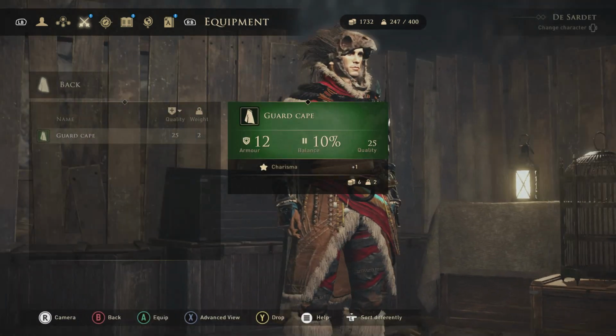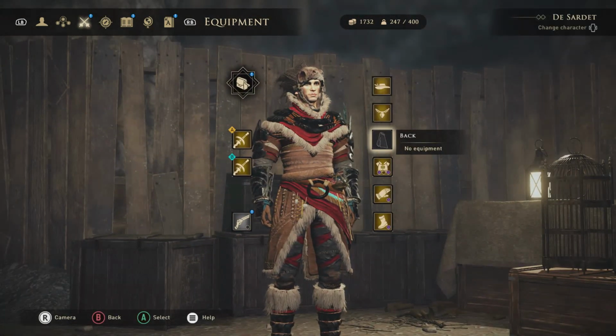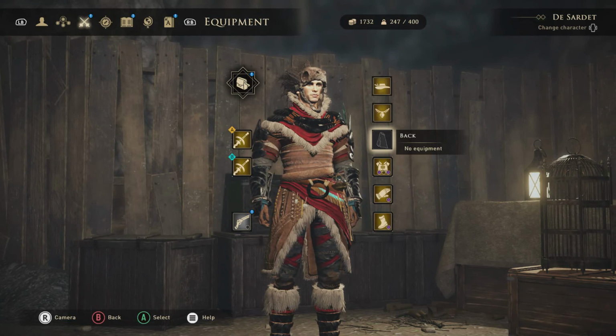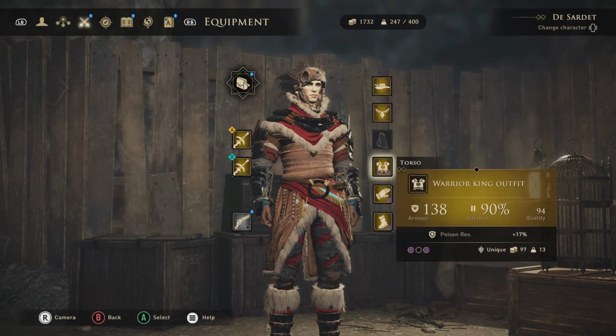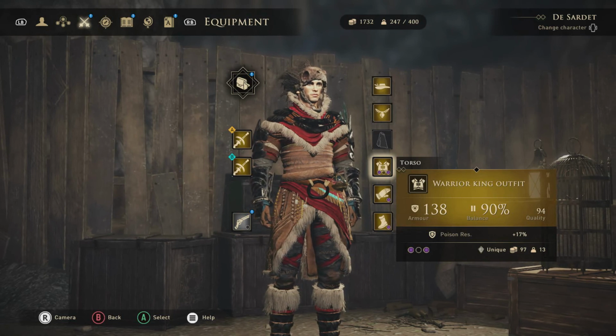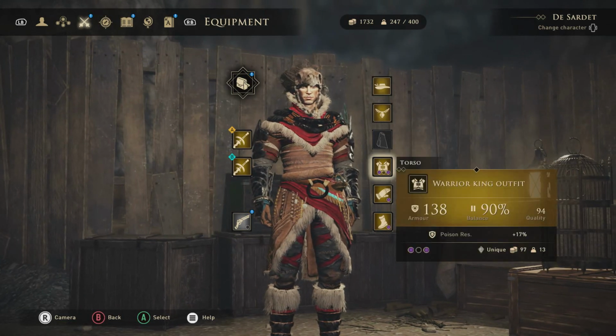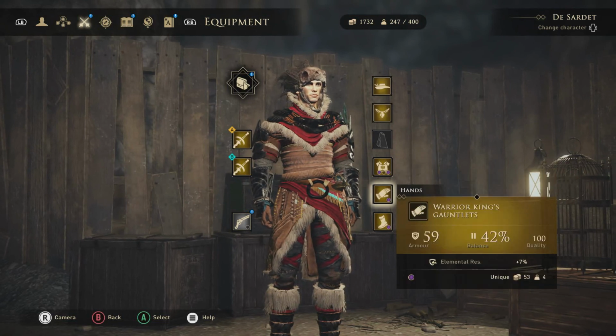Now, on my back, I'm not wearing a cape. I mean, you can definitely do that. It'll give you a little bit of armor, a little bit of balance, as well as the +1 charisma attribute talent. I just chose not to do that for this build, more for role-playing sake. So, the Warrior King outfit for the chest, the gloves, and then the pants.